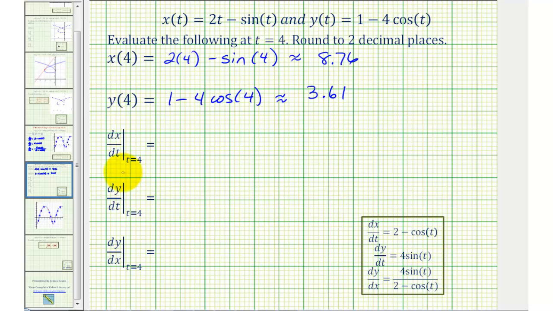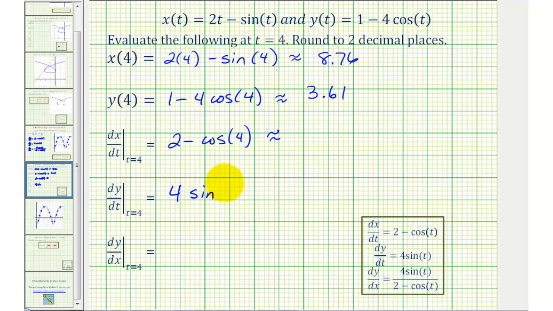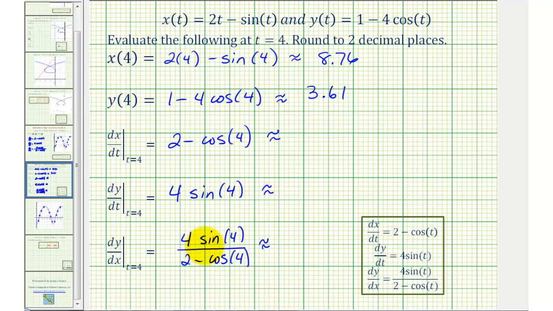Now let's evaluate dx/dt when t equals four. Remember, dx/dt was equal to two minus cosine t, so dx/dt would be equal to two minus cosine four. Let's also determine dy/dt and dy/dx. So dy/dt when t equals four would be equal to four sine four, and dy/dx would be equal to four sine four divided by two minus cosine four. It's better to use the exact values here rather than the rounded values.